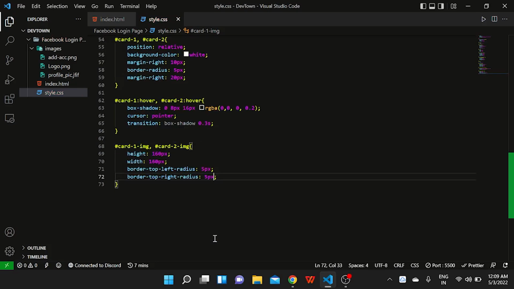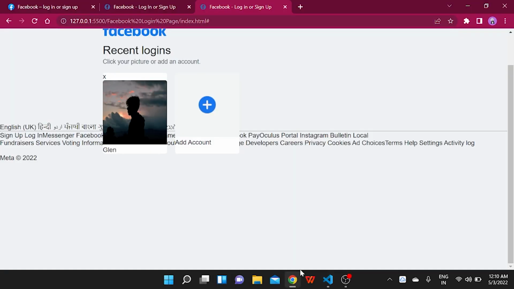So it will not curve the edges on all the corners, it will just curve the edges at the top left and the top right. So as you can see here, it is much smaller than what it appeared to be previously, and when we hover over this, we get a grayish shadow behind this.